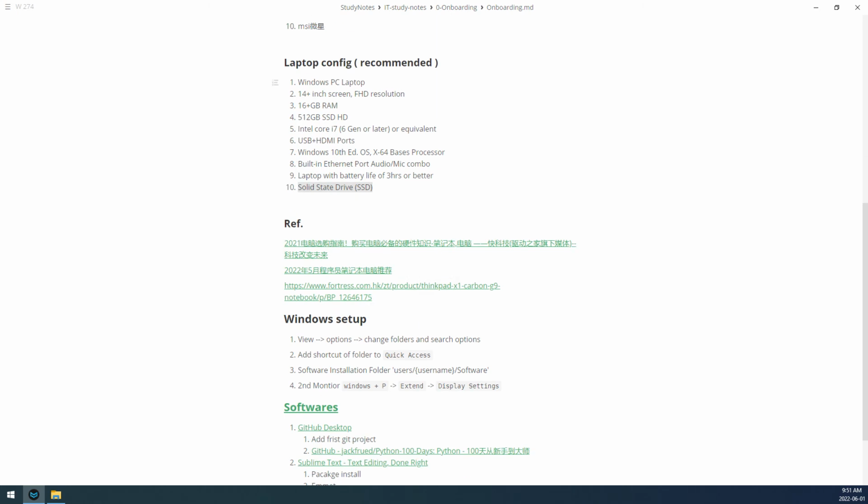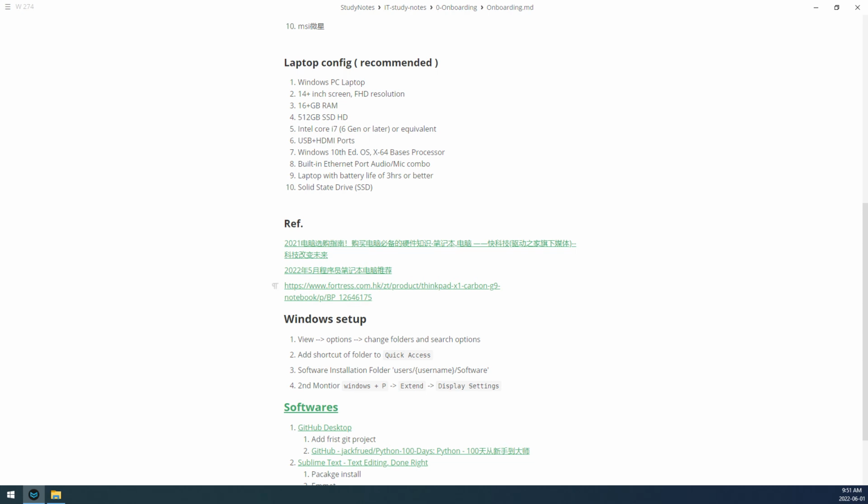And below, I put some references to say, in the recent 2 years, what brands or models I recommend for developers, and what the meaning of each key feature is. So similar to what I mentioned, but I suggest you quickly go through it to have a basic understanding of what each configuration means, and you can leave me a message if you have any questions. And I will take this one for example.